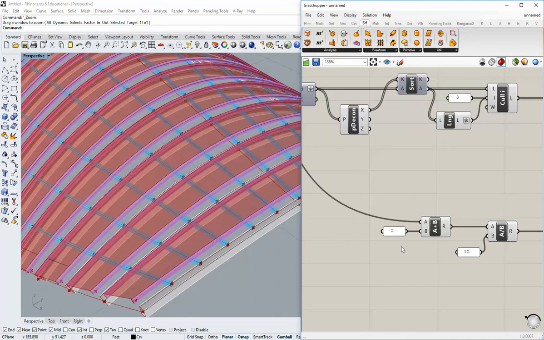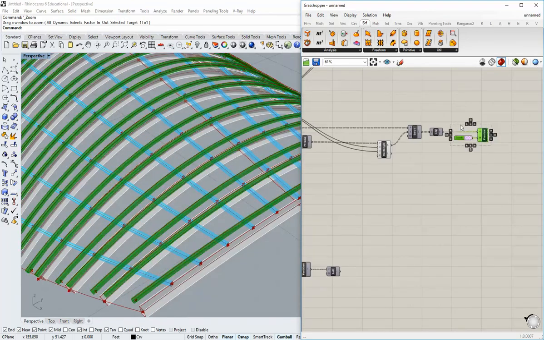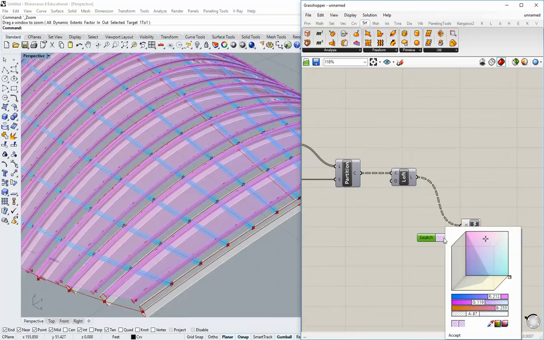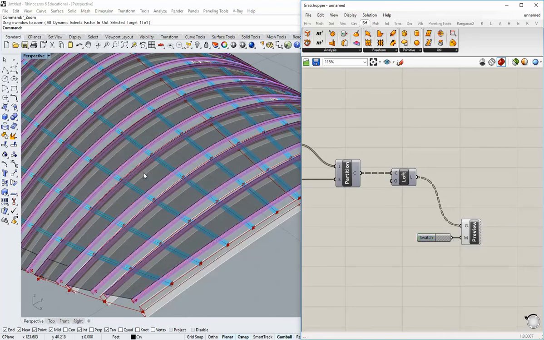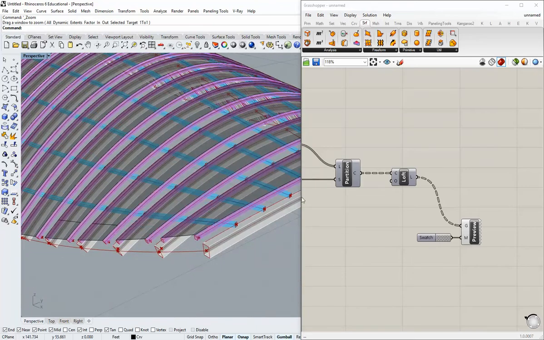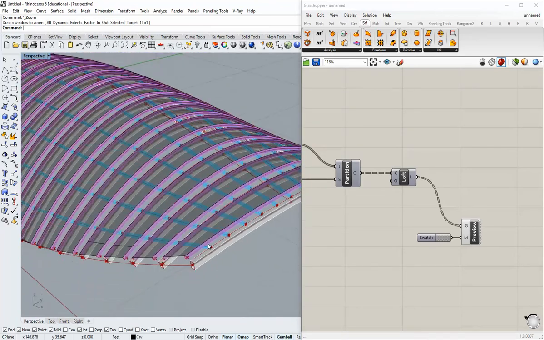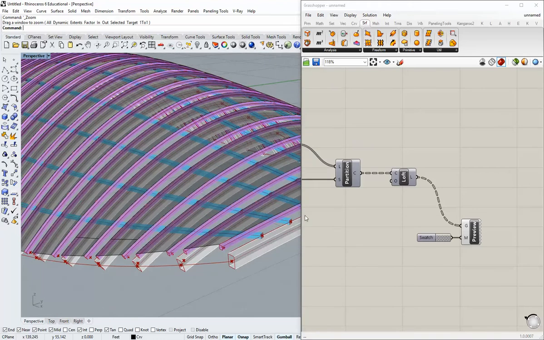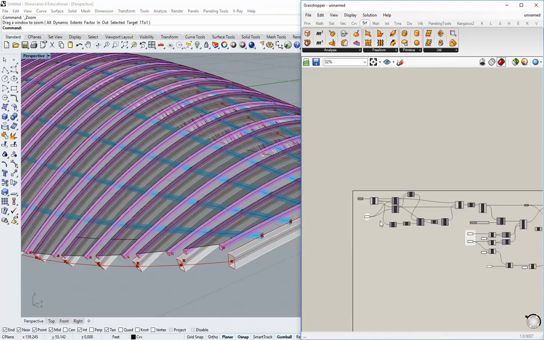The last thing I want to do is add a custom color to this. So I'm going to grab that custom preview with the swatch from up top and change the color. Okay. So that's your surface. And now that we've completed our script, we should test it. In the last few minutes of this tutorial, I'm going to walk through the parameters that we have and see if everything works out.